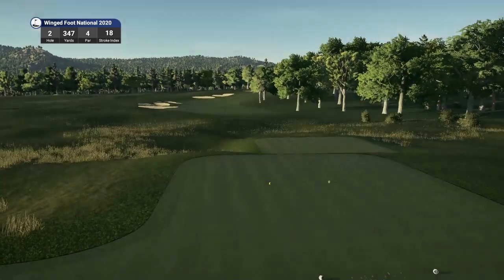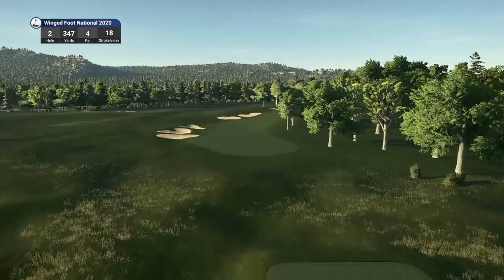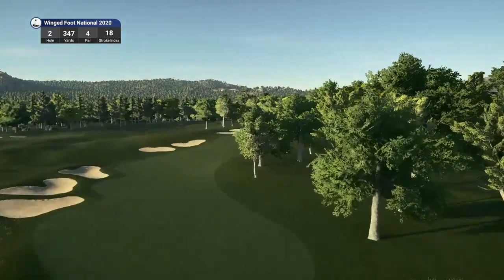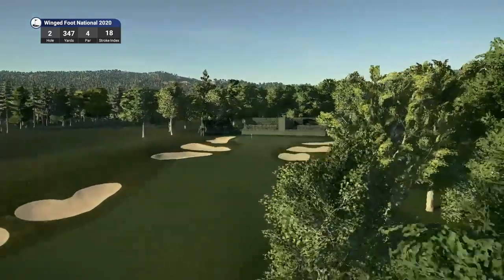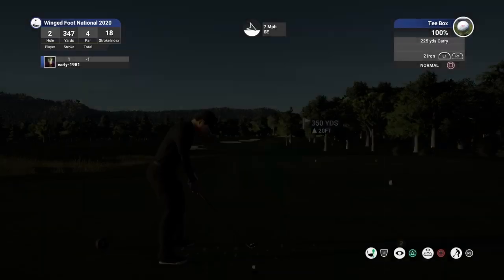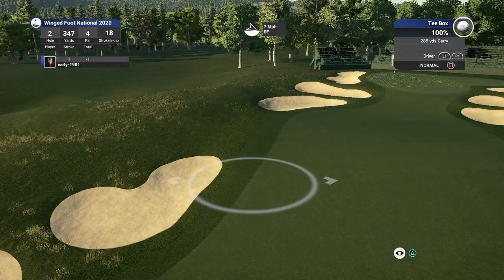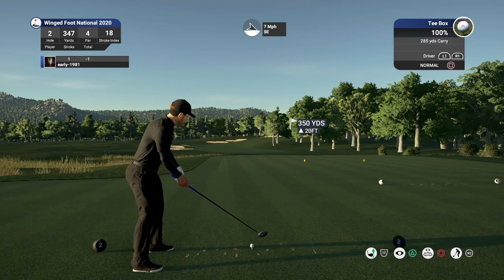Hole number 2, short par 4, playing 347 yards, stroke index 18, so it is playing the easiest hole on the course. Now, if you look at the thumbnail, the club gets its name and logo from the NYAC's logo, which we spoke about, the New York Athletic Club, who set up the course with a consortium. But the two have never had any direct affiliation. This course opened in June 1923. Application for membership is by invitation only.